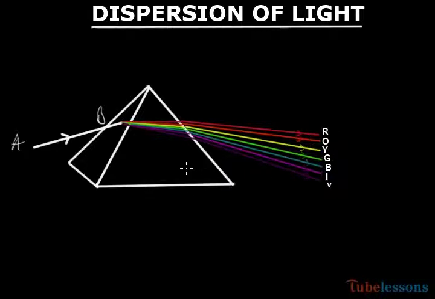And a white light is a composition of 7 colored light. It was first discovered by Sir Isaac Newton. Isaac Newton observed it and he made a wheel. The wheel was made of 7 colors. And when the wheel was rotating, the 7 colors disappeared and white color was seen. And from this, Newton concluded that white light is a composition of 7 colored light. This phenomenon is called dispersion of light.